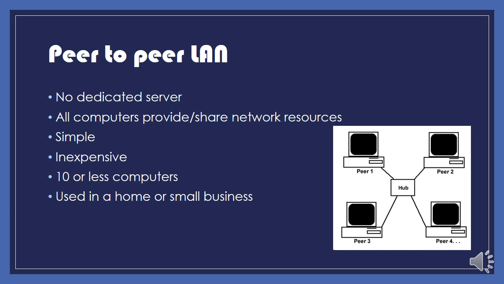You've heard of peer-to-peer LANs. These are the types of little LANs that people set up in a home or a business where there are 10 or fewer computers, or if you or your friends do gaming and you connect your computers together. This is typically a peer-to-peer LAN. So you do not have a server, and all the computers provide and share their network resources. It's a simple little LAN to create and operate. It's inexpensive because you don't need a special server and you don't need special software.